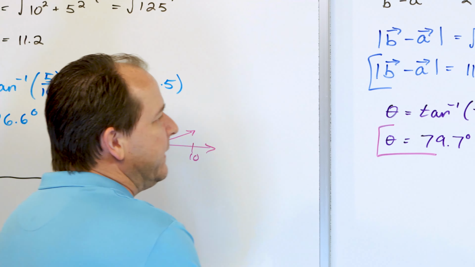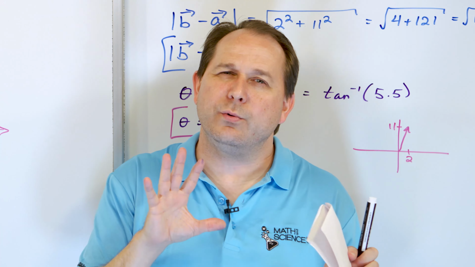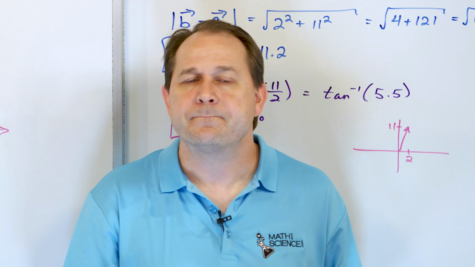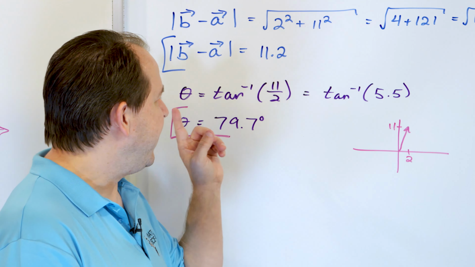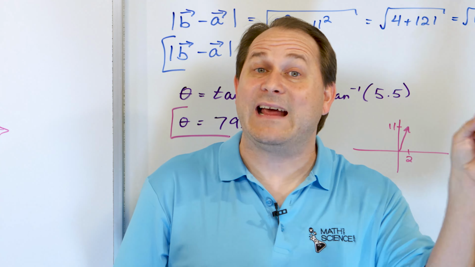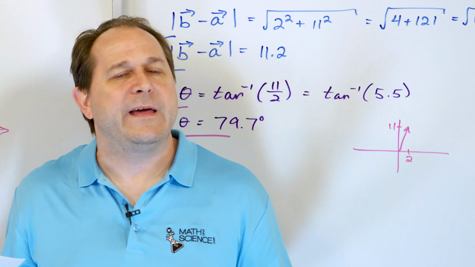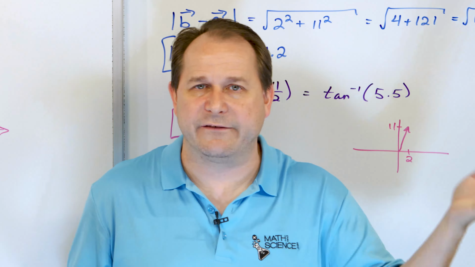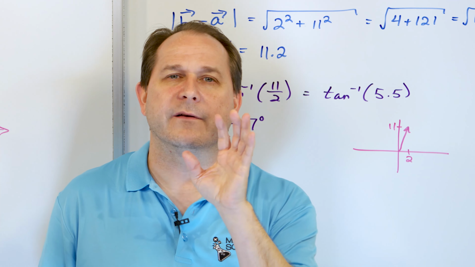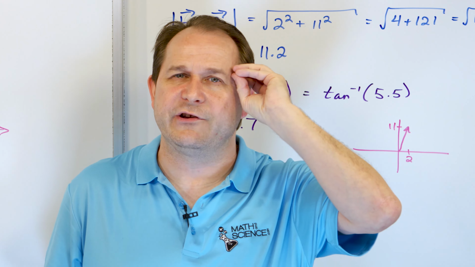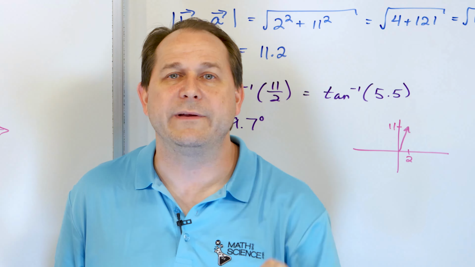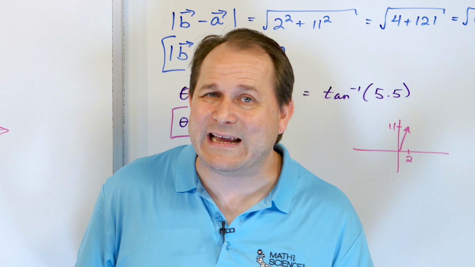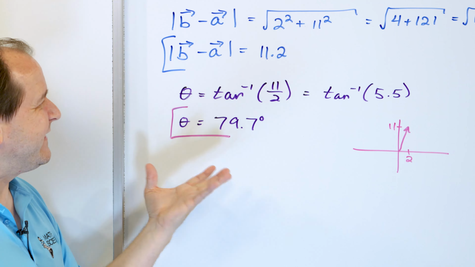Now before you do anything, just think for a second. Because I know when you get started with vectors, you lose a lot of your intuition because it's a new concept. But all we've done here is we've taken vector b minus a, we got an answer. Now, what do you think is going to happen if we flip it around? Instead of b minus a, we do a minus b. Now, I don't want you to answer yet because I don't think anybody knows enough intuition at this stage to know what the answer is. But I want you to just expect that whatever answer you get should be somewhat related to this answer. It's not going to be the same, but it's going to be similar.